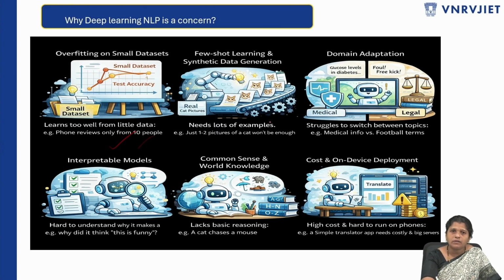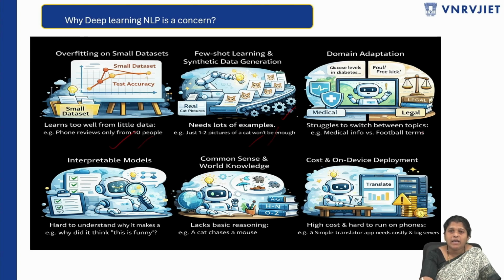Similarly, we can also come across few shot learning, or there may be a problem of synthetic data generation in terms of text with the deep learning model, because deep learning models require a huge variety of dense data samples. Just having an input of 30 or 40 or 500 or 600 may not be sufficient. We need to generate more synthetic data. So that becomes challenging when we are using deep learning for NLP.